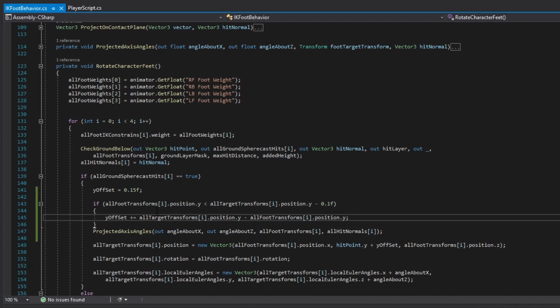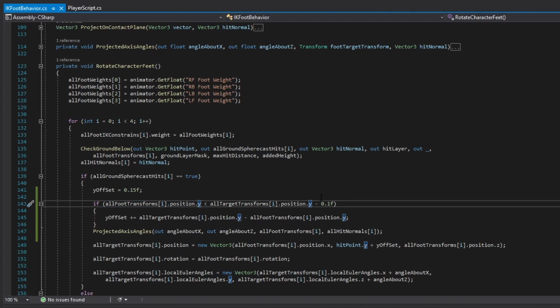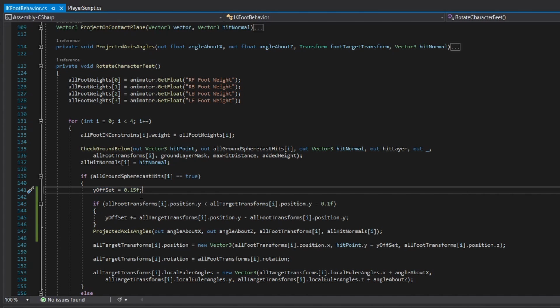And you have to remember this foot transform, even though I call it foot transform, is starting at basically the base of the ankle. If you think about it, the base of the ankle should never be below that target transform, or else it's going to be sinking into the ground, because the target transform is always going to be just above the ground, originally plus this little bit of offset.